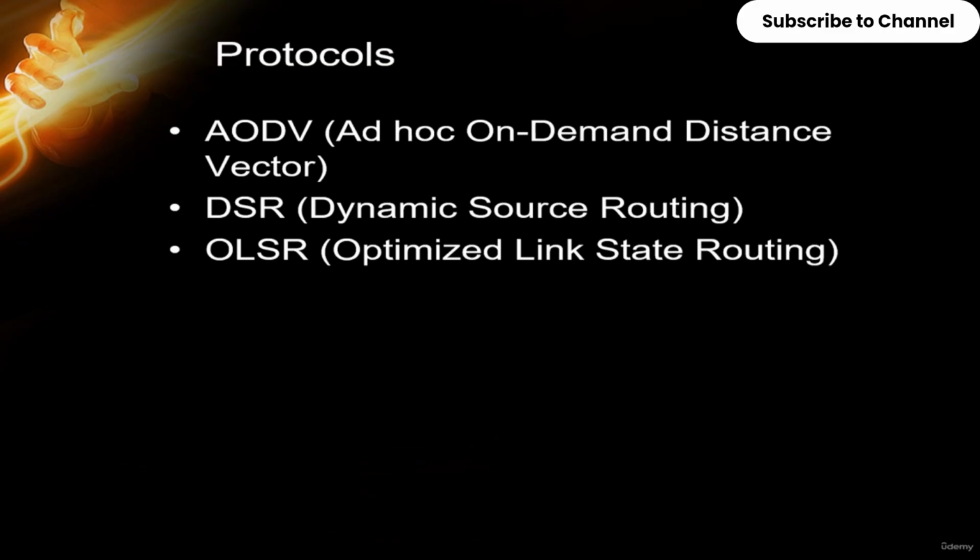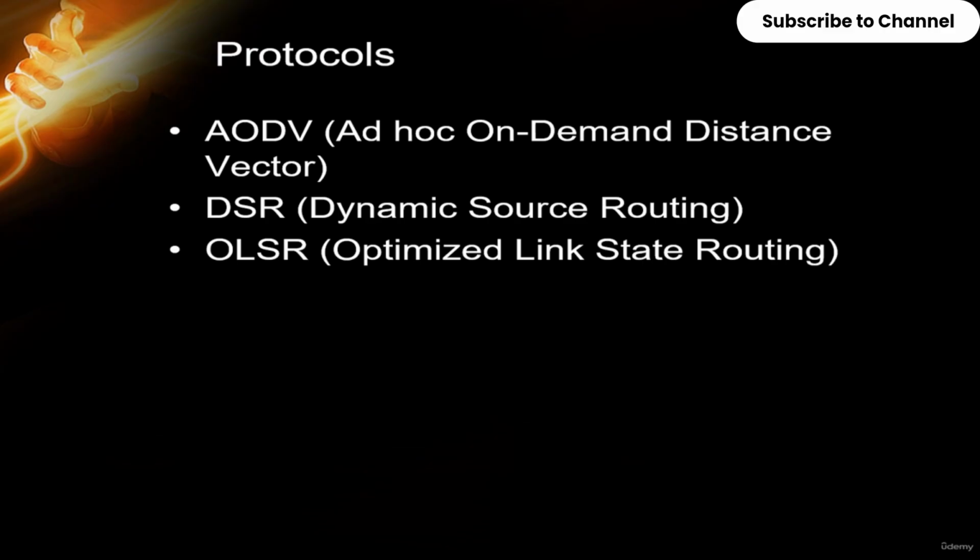The next protocol is the OLSR protocol, the optimized link state routing protocol. It is a proactive routing protocol. In this proactive routing protocol, it completely maintains the routing information of the current setup in the routing table. It uses periodic control messages to update the routing table. All the details about the sender, receiver, and intermediate nodes are maintained in the periodic messages with the help of routing tables. Then the last one is the geographic routing protocol.